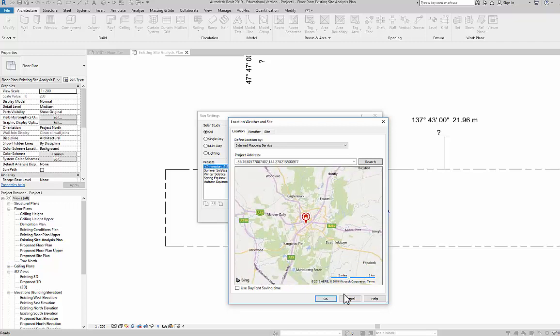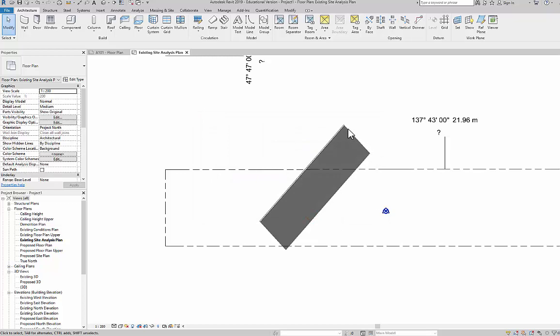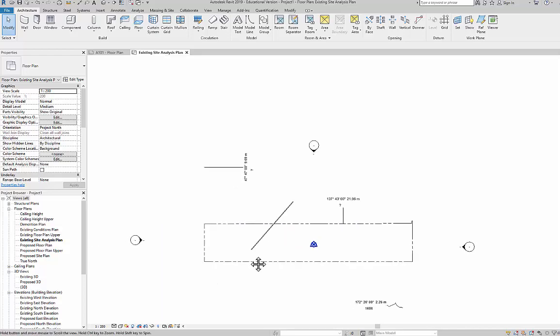That'll be close enough. I think the sun angle's not going to change between those things. Winter solstice, we'll have a look at that at 12 o'clock, and we should have a shadow coming directly from off in that direction. So I'm confident enough that the rotate true north has worked well for us.